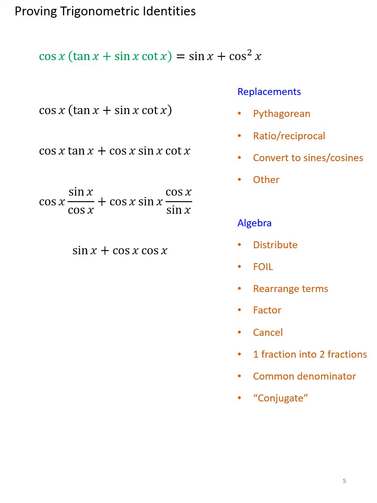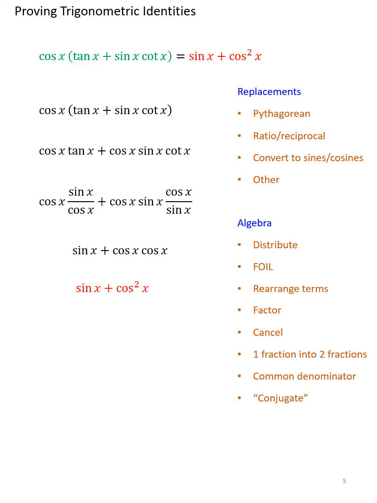And now, it seems logical to me that since I have cosine times cosine, I could rewrite that as cosine squared for simplicity. Well, notice what just happened. I just ended with the side of the equation that I didn't start with. And in the broader sense here, and you may be a little confused as to why I'm choosing certain things at certain moments, but put that aside for just a second and try to get a bigger picture.